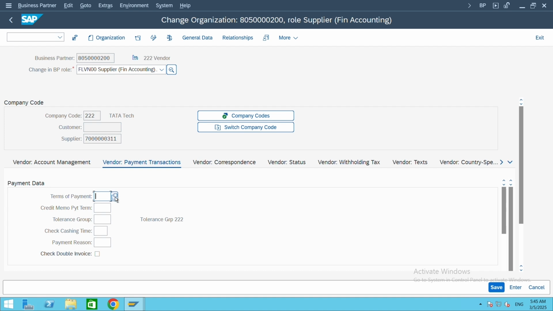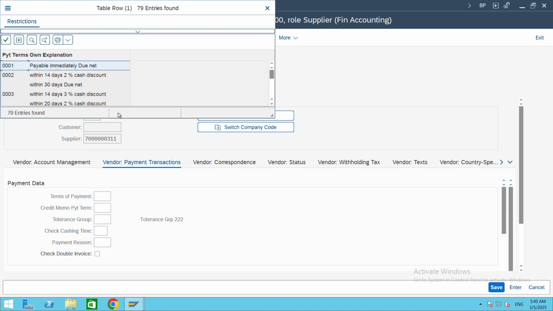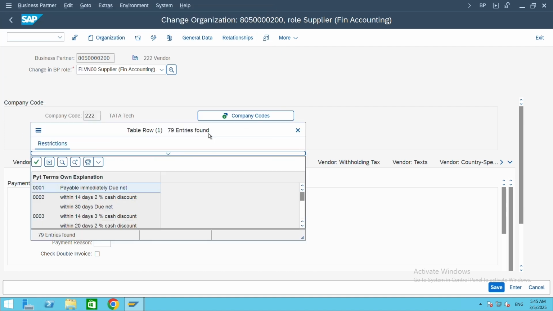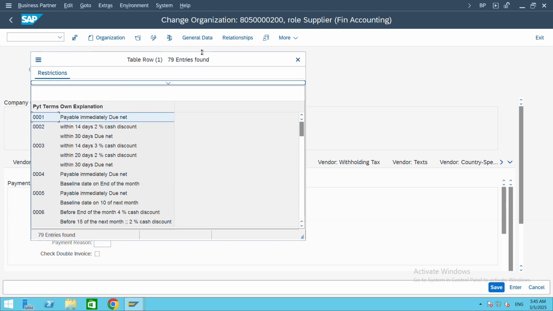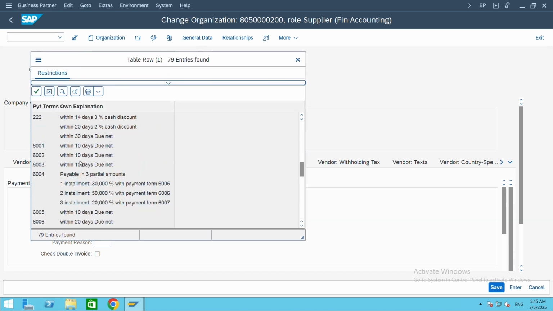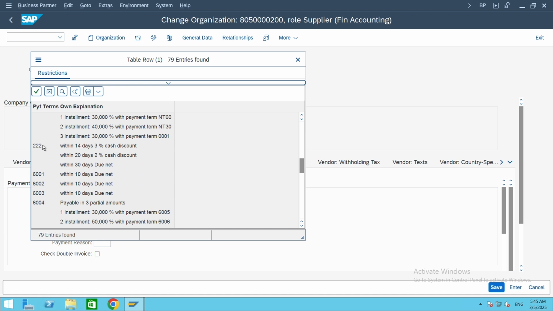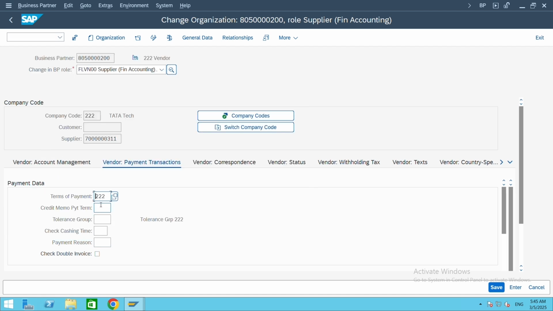In terms of payment, if you search, you can find the payment terms which we have created, that is 222. Double click on this 222. This payment terms will get allocated to this vendor. Vendor number is 37700 000 311, 700 311, and click on save.